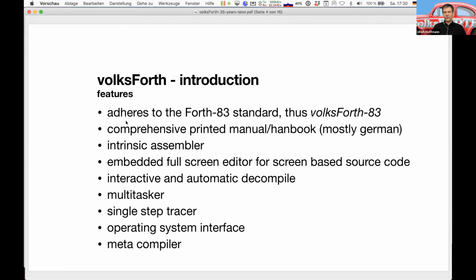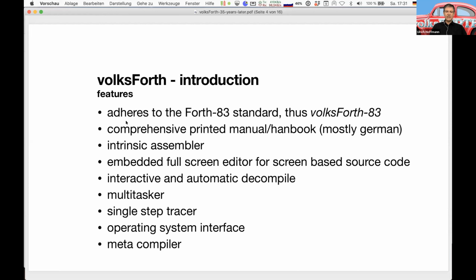The system had an embedded full-screen editor. Source code at that time was based on source blocks or source screens, 16 by 64 characters normally. But it was very nice. It has search and replace capabilities, very easy shadow screen support, whether for automatic documentation or for good documentation and so on. You had a decompiler, an interactive one and also an automatic one. The interactive decompiler is especially interesting if you do compiling words, and the automatic decompiler doesn't know about the new compiled structure in the first place, then an interactive decompilation is very, very helpful.